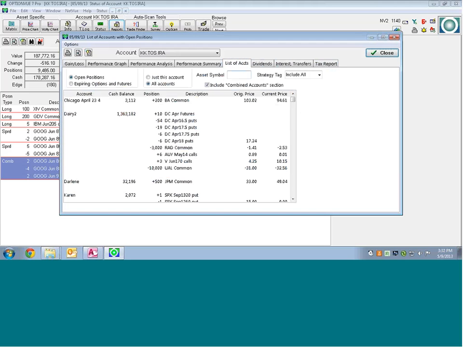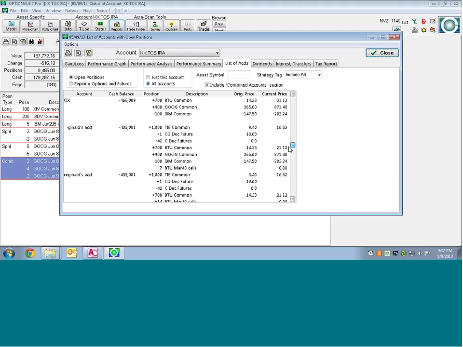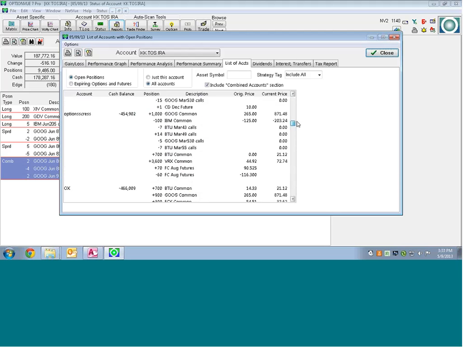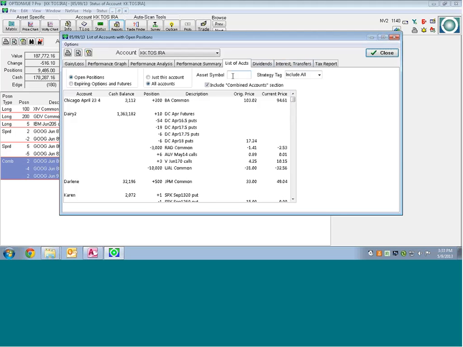List of accounts, when I click list of accounts, I can see all of the accounts that I have in the info button right here. And the cash balance, the position, the description, the original price, the current price. And I can scroll down and see all the values. And I can also go according to, once again, according to symbol.